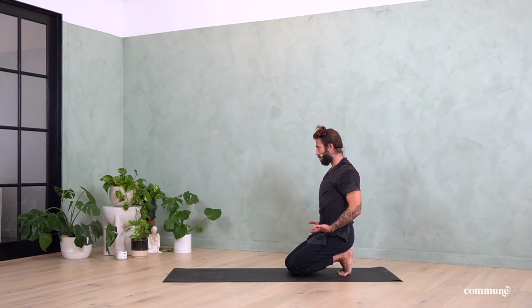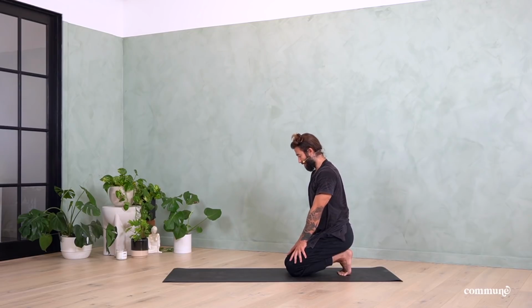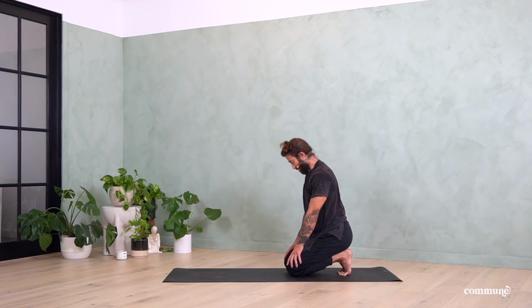Sit your hands in your lap as you roll shoulders onto back body. Front body is long. Deep inhale here. Audible exhale. Inhale for 4, 3, 2, 1. Exhale, 7, 6, 5, 4, 3, 2, 1. Inhale, 4, 3, 2, 1. Exhale, 8, 7, 6, 5, 4, 3, 2, 1.